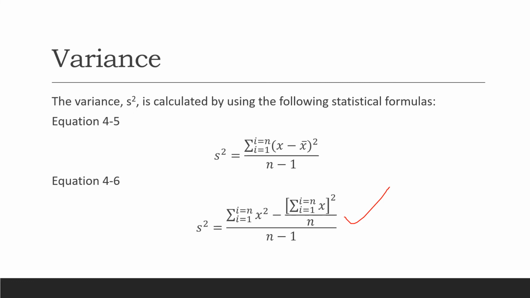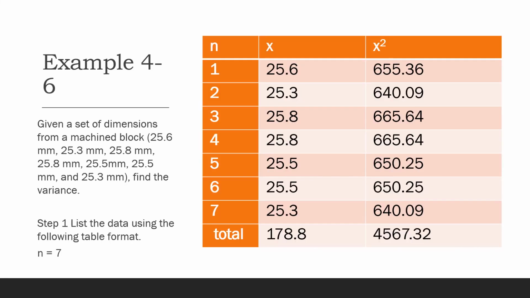What we do is get x squared from the data, and then add all the x, square it, divide by n, and then do this. So it's easier to calculate this way than that. If you have a real big table of data, that's better. If you have just a few data, this is better. So it depends on what type of data set you are mining.